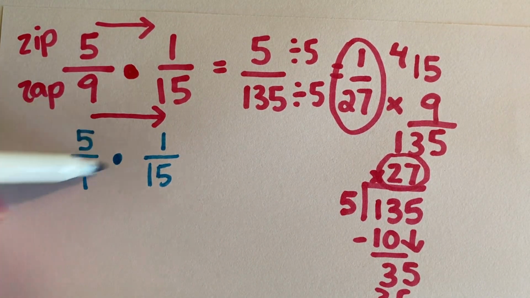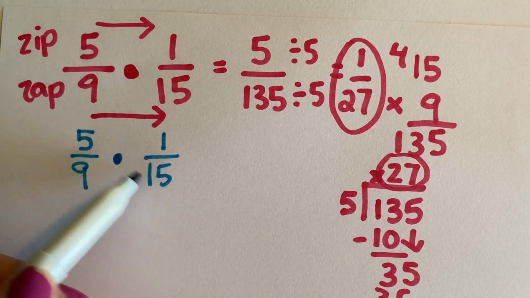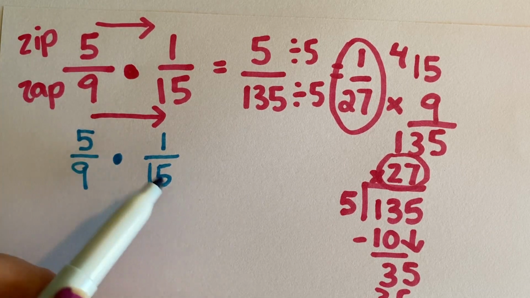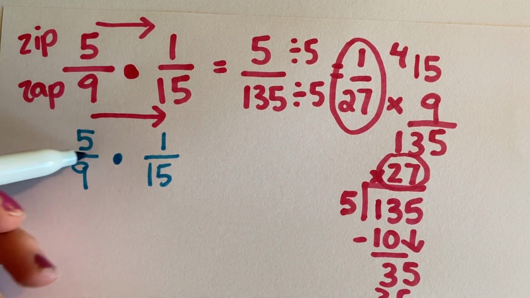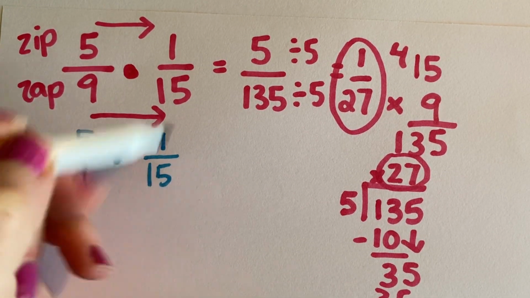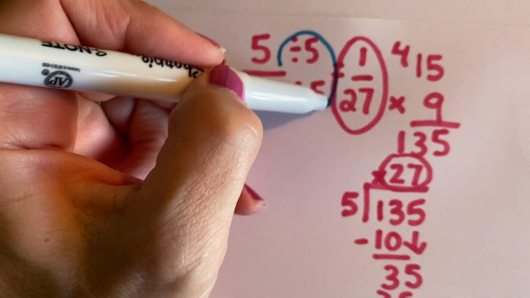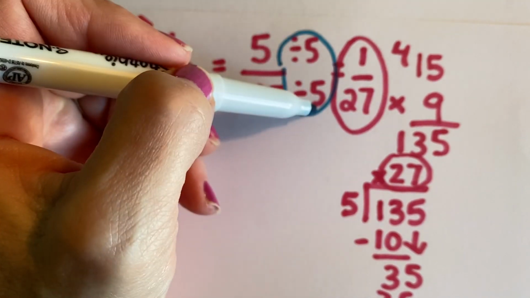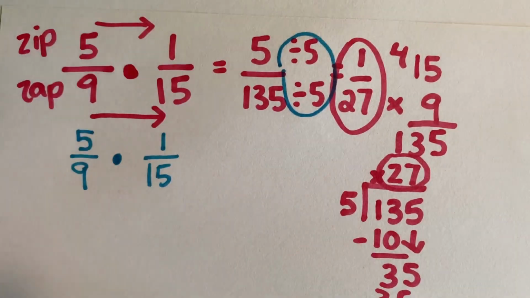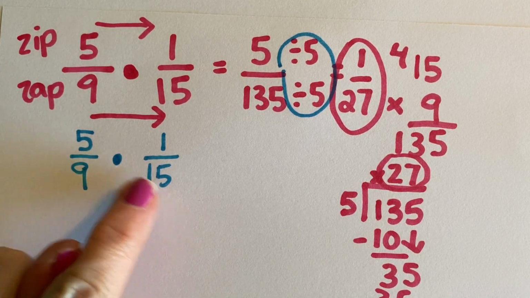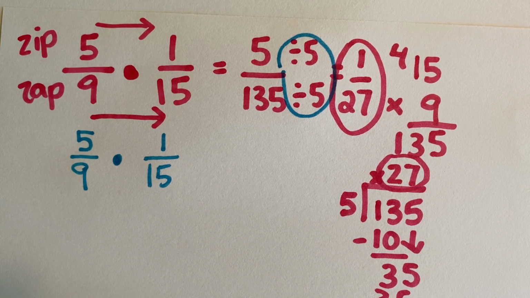Instead of getting right into zip zapping, I want you to take a look at these diagonals. That's why they call it cross canceling. You're like crossing over here. Now, when you look at a 5 and a 15, 5's on the top, 15's on the bottom. It's almost like when we reduce fractions, if you have a number on top and bottom that are each divisible by something similar, you can reduce. So you can do the same thing on the diagonal. So can you think of a number that I can divide both 5 and 15 by? Well, I hope you're thinking 5.